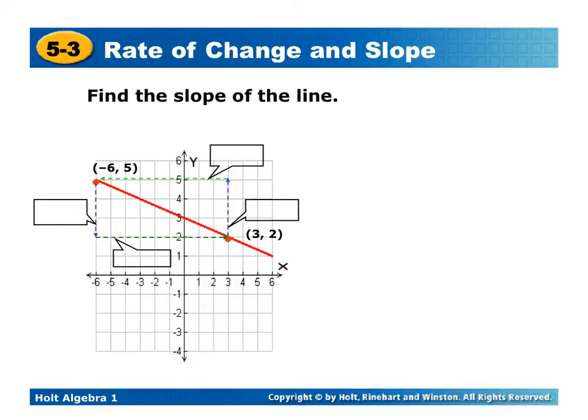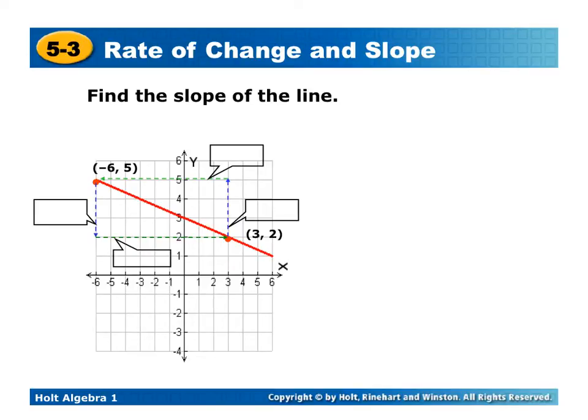So now what does this actually mean when we're looking at a line? When we are looking at a line, there's lots of points along the line. So in this case, you'll see a point here and a point here. Now any point along this line would give us the same slope. So remember, slope is always rise over run. So we're always looking at how are we changing vertically compared to how are we changing horizontally. Well, one way we can do that is actually counting our different numbers out.